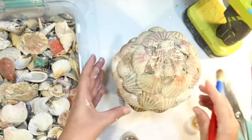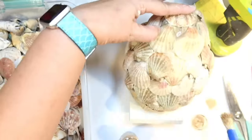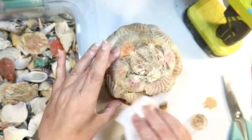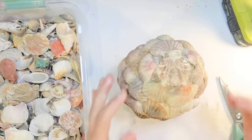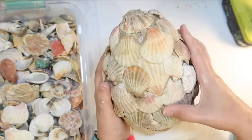I did have a few gaps between my shells that I thought would look a little bit better brown. So I do go in there with a little tan paint and just kind of distress some of the larger light gaps in between. But that step's probably not necessary. It turned out so cute though.